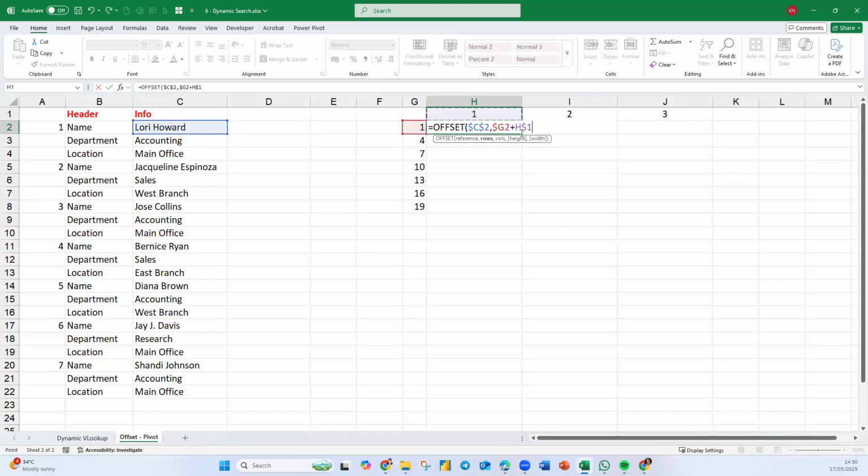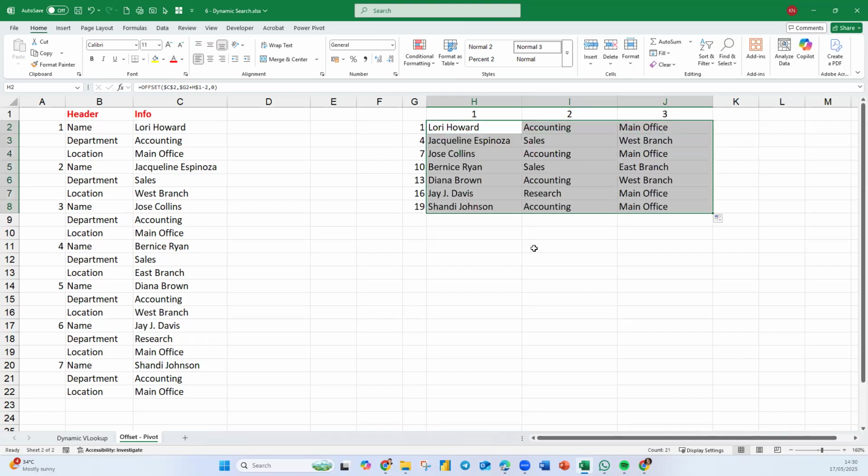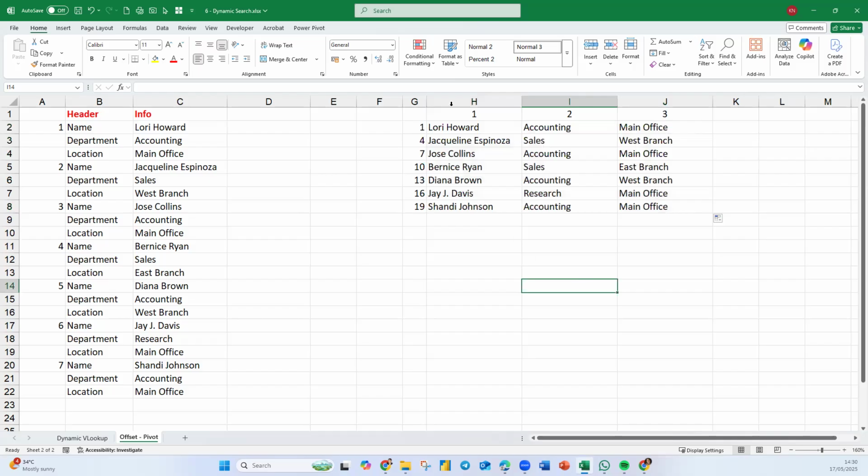So I will just make sure this is $1 without the H. And immediately, whatever they plus, you just minus 2. Minus 2. Otherwise, it was 0. Comma 0. So when I press enter, Lorry Howard. So when I copy to the right, I'll get the name. And I copy to the bottom, I'll get all the rest of the names.